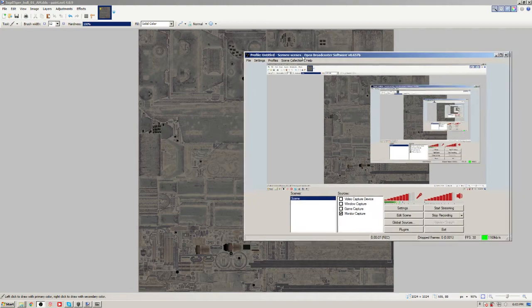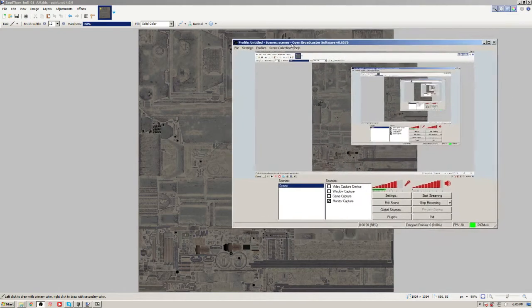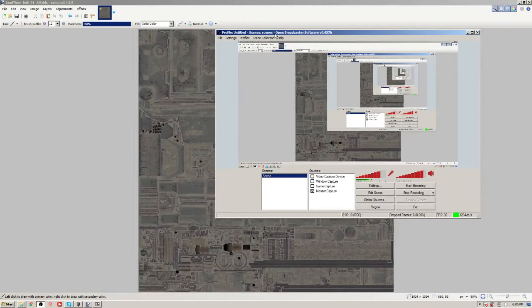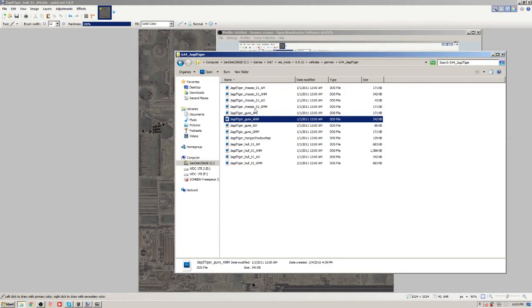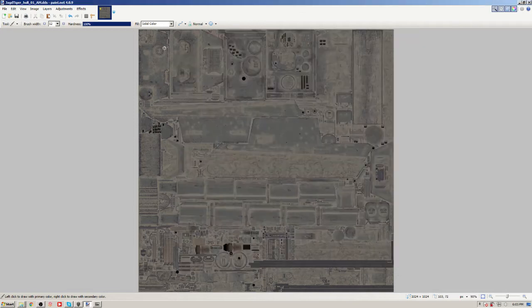Tanks. Carrying on from the previous video, in this second video, I'll be showing you some of the basics of Paint.net, some tips and tricks, hopefully for those who are less experienced image editors and want to know a bit more about this program. Then we'll carry on to look at the different maps that make up the skin of the tank, and what each one does, and how you can possibly modify each one to change the appearance of the tank in the game to an extent that you might like. You can use the trickery of each skin, but we'll get to that. So first, let's roll with some Paint.net.